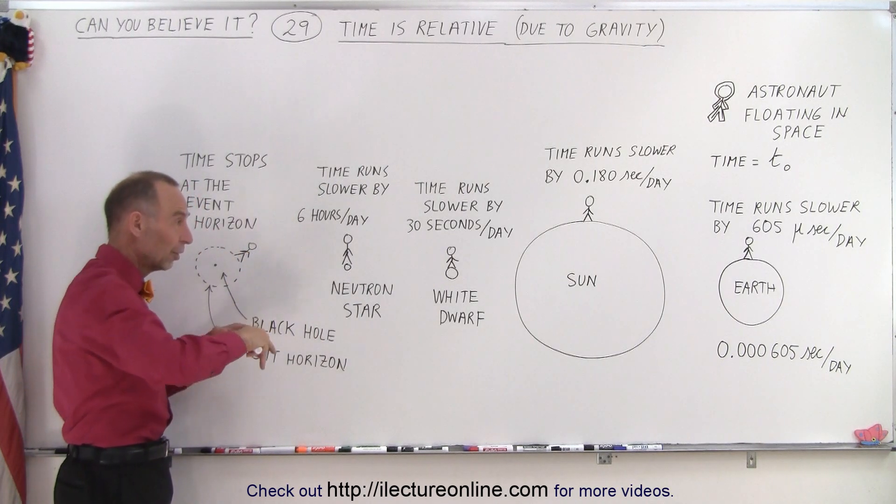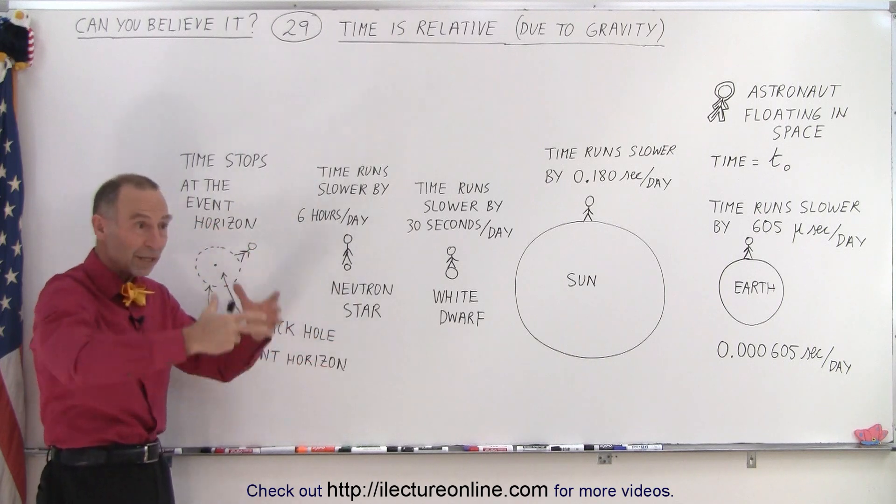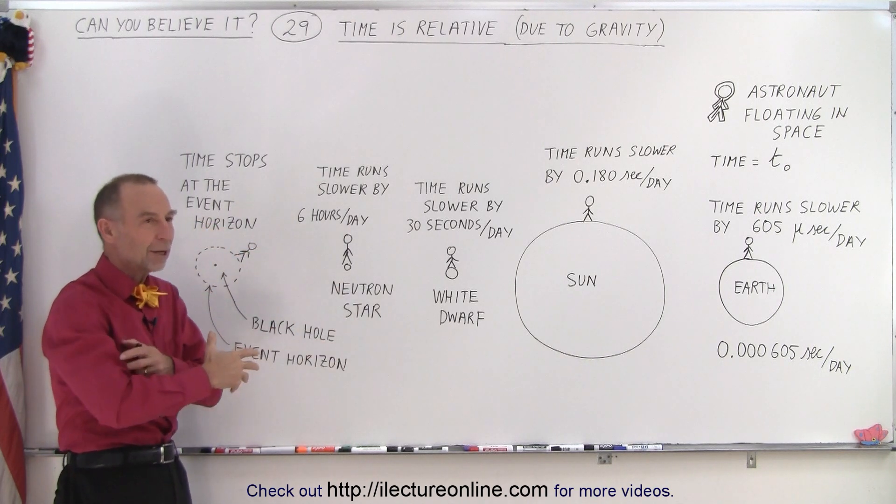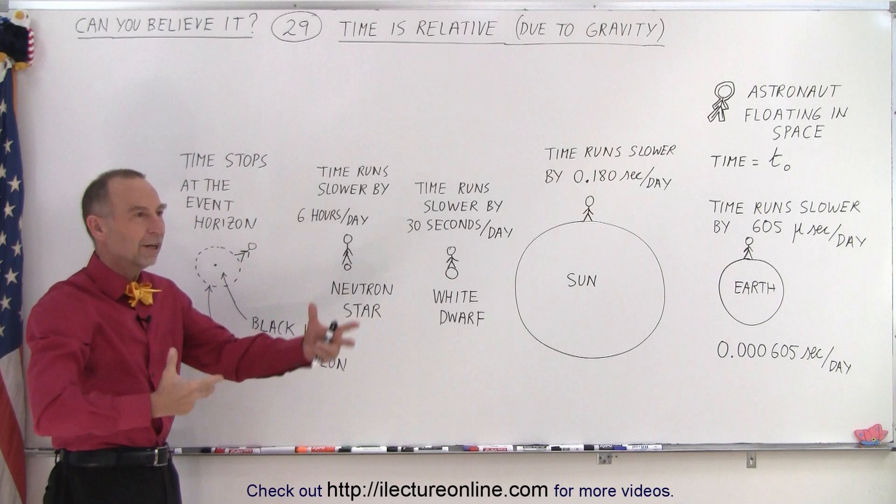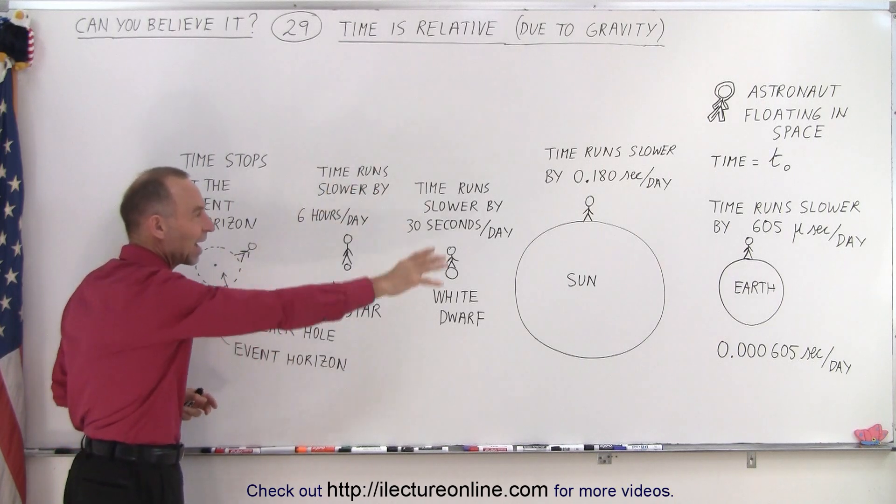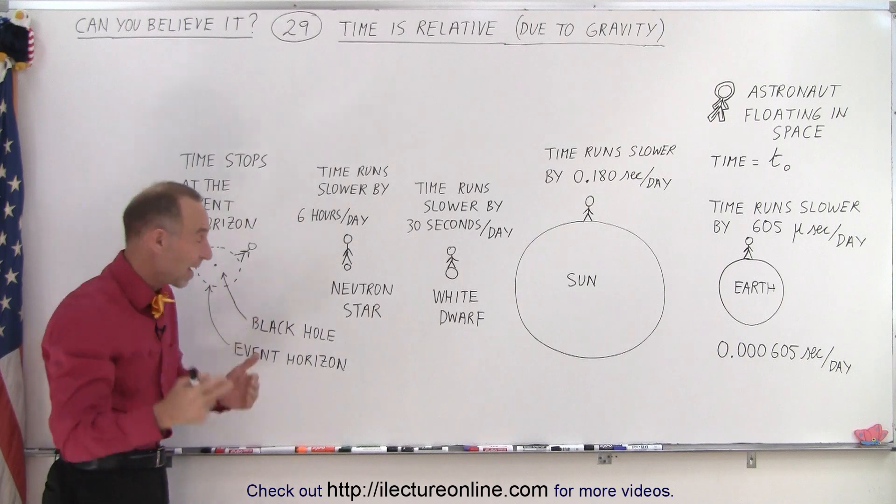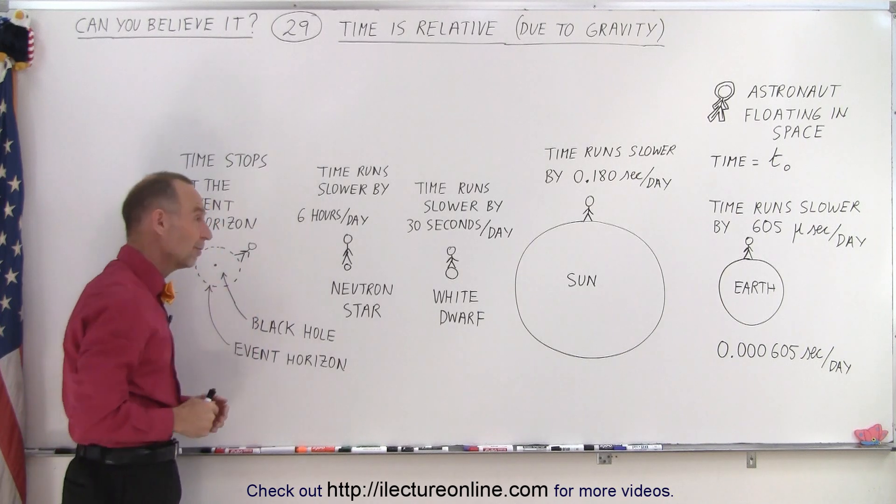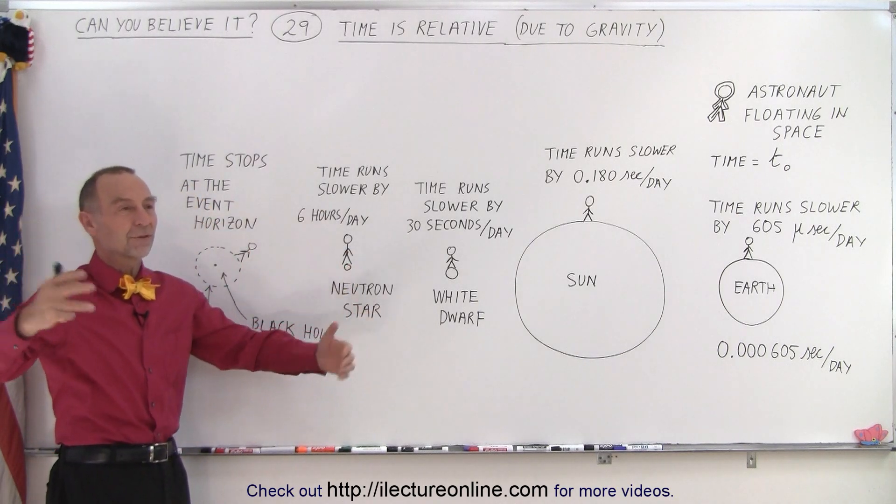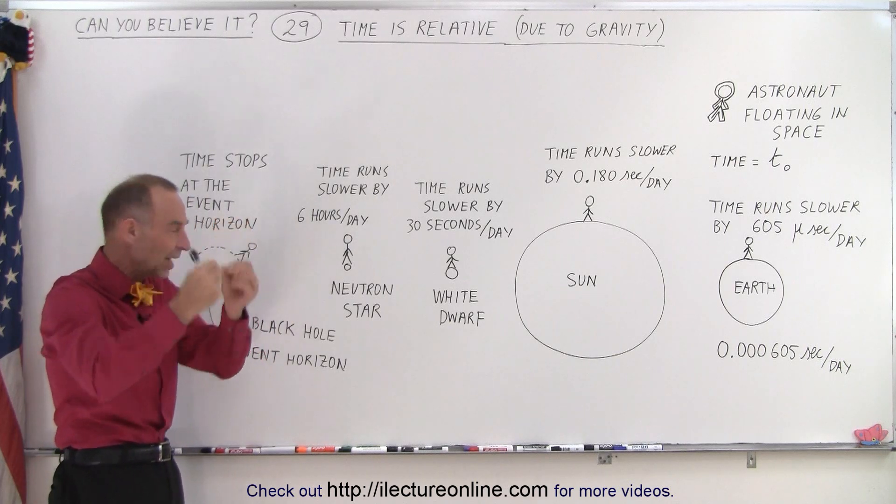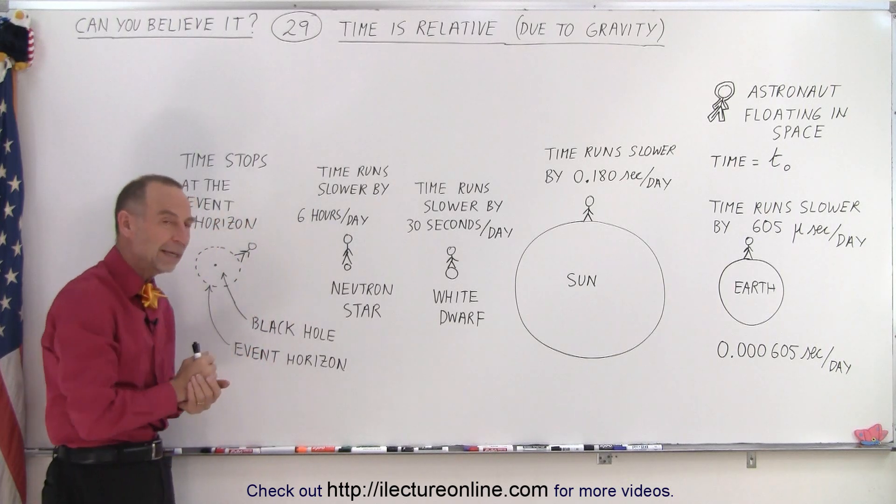And as you get closer and closer, the universe would appear to just be speeding up and speeding up until it becomes like this wild motion of things in the universe as time normally progresses when time virtually stands still. And by the time that you get to the event horizon, the rest of the universe would just pass by in the blink of an eye while time for you would be eternal.